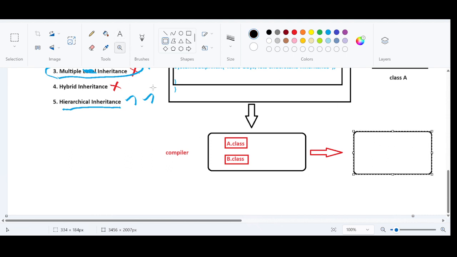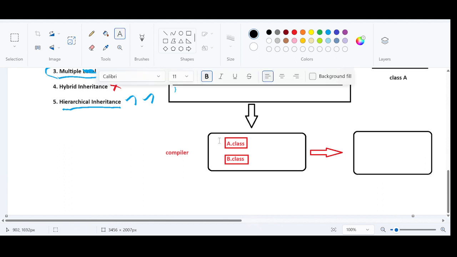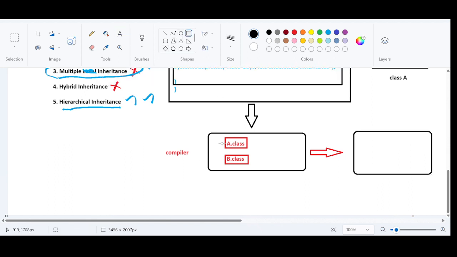Each and every class file, first the main class file, will go inside. This a.class file will be getting into the JVM. Second one is b.class file, which will also be getting inside the JVM.